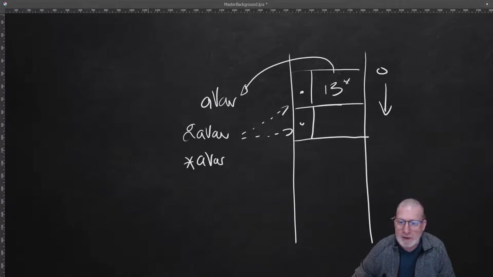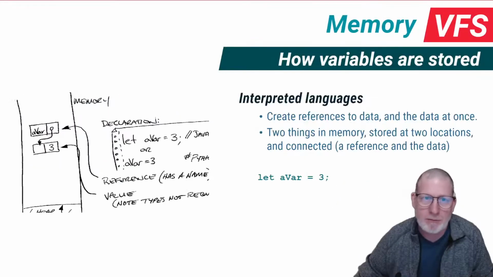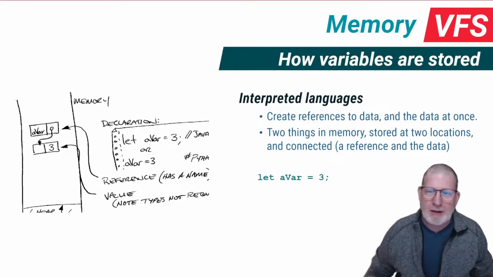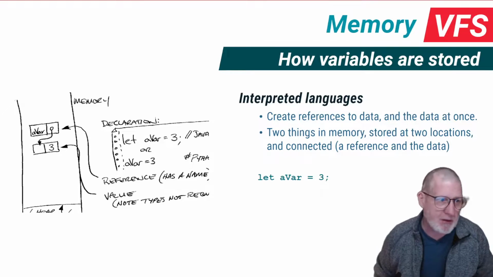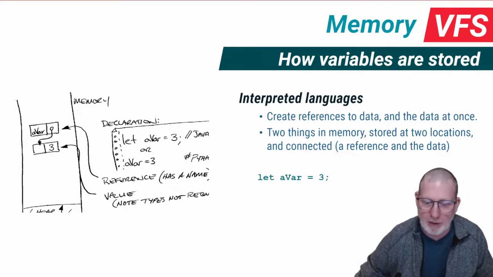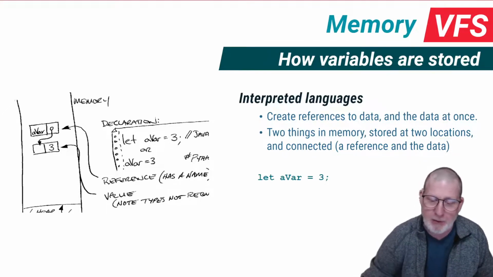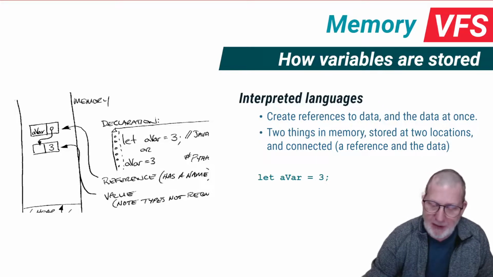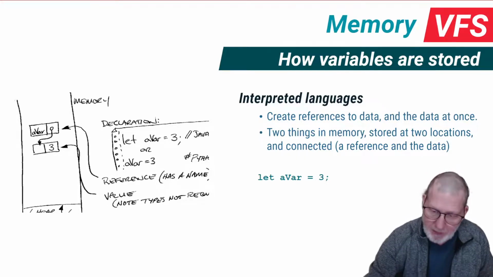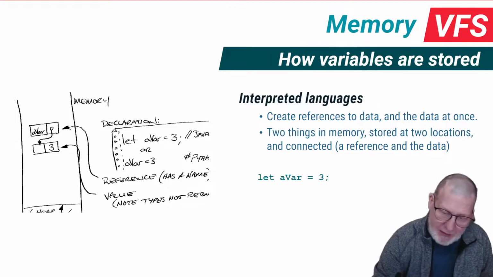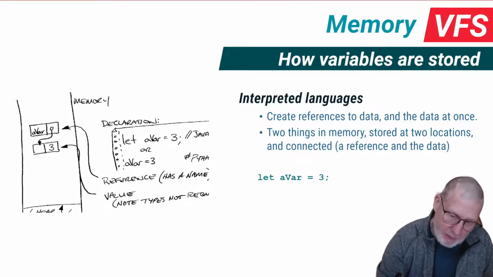Right. Now, if we flip over to interpreted languages, things are a little bit weirder. So using that same kind of model in an interpreted language, what we really have is everything's a reference. So when we start looking at allocating memory, we don't know how much we're allocating until we actually use it for the first time.